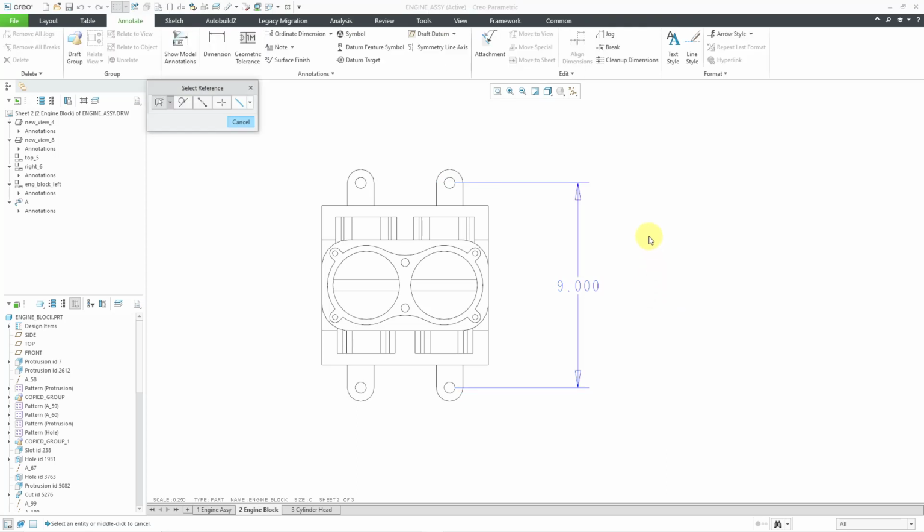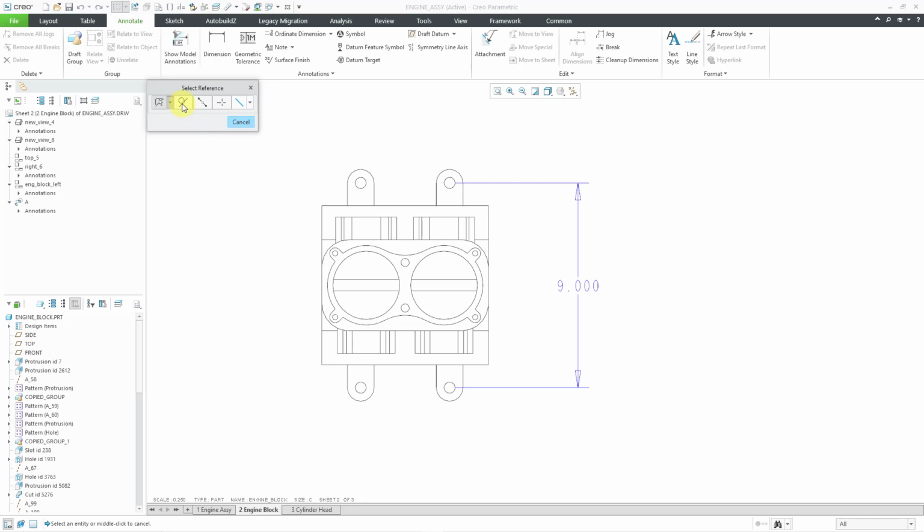But let's say that I wanted to create a dimension from the tangents of the arcs. Let's say that I wanted to create a dimension for the outside. To do that, you might want to use one of your other different choices in the Select Reference dialog box. And this is a little dialog box that most people ignore, but you do have the option in here to choose the tangent to an arc or circle, the midpoint of an edge or an entity. Here you can create an intersection between entities, and also you can create some different lines by selecting vertices. And they can just be a regular line, or you can draw a horizontal line through a point or a vertical line through a point.